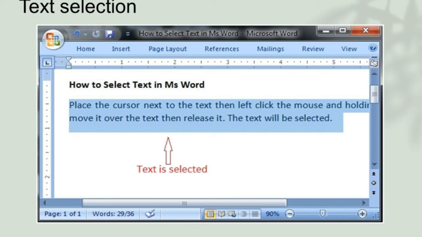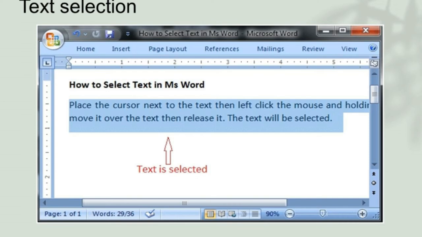Text selection in MS Word 2007. To work or edit any text, it is necessary to select a particular text that includes a word, line, or a paragraph. The text can be selected in two different ways, namely using keyboard and using mouse. First, we are going to see how to select the text with keyboard. This way of selection is done when a particular word, line, or paragraph has to be selected. Keyboard selection is carried out by pressing the Shift key along with the appropriate arrow keys.